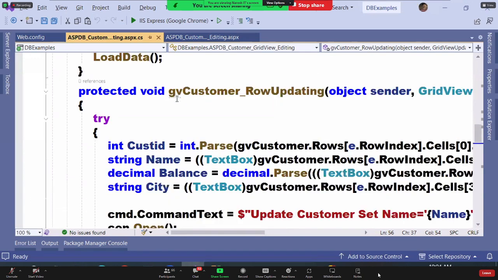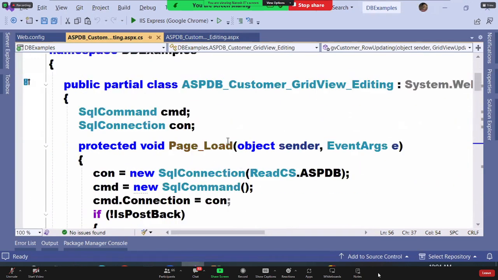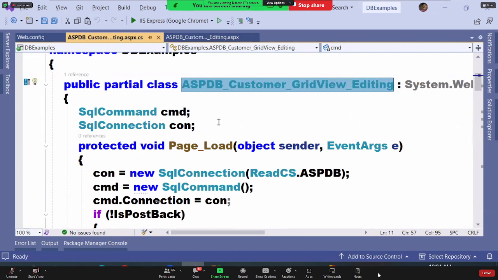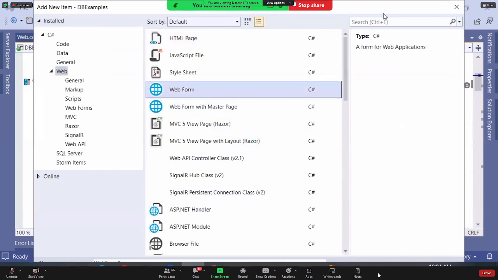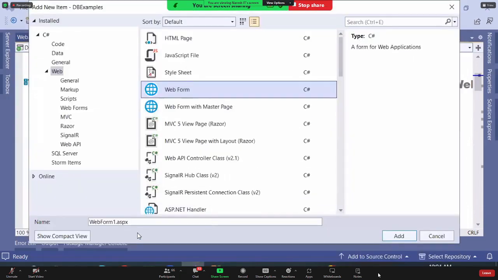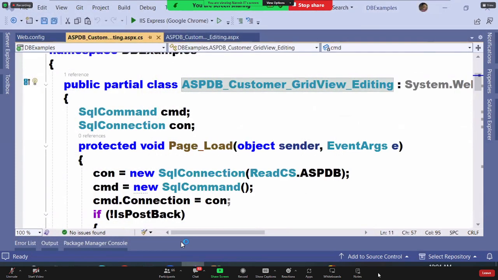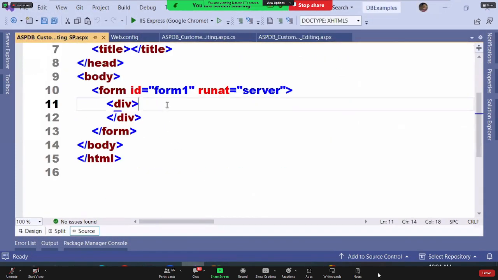Now watch. What is our existing form name? Customer underscore video underscore editing. Now I'm creating a new web form, guys, with the same name plus underscore SP. The first step, design the UI.